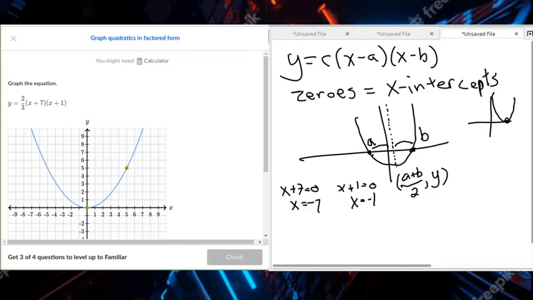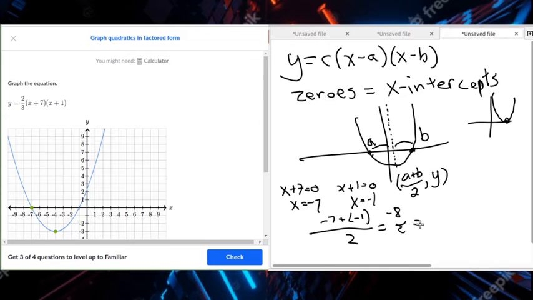So I know that one of these is at -7, and I know the other one is at -1. So let's say it's somewhere around here. Ooh, that looks good. But then, how will we find where that vertex is? The x on that vertex. We're going to take the average, -7 plus -1 divided by 2. We're going to find the midpoint on that, and that's -8 divided by 2, which is -4. So here, I've already got it at -4. But now we just need to figure out what the y is.